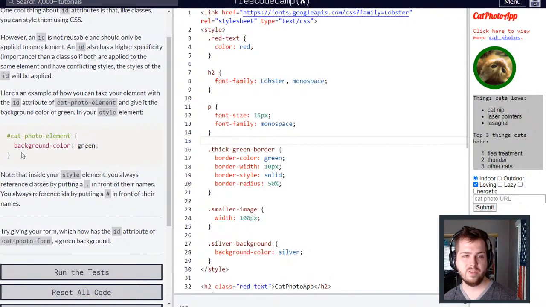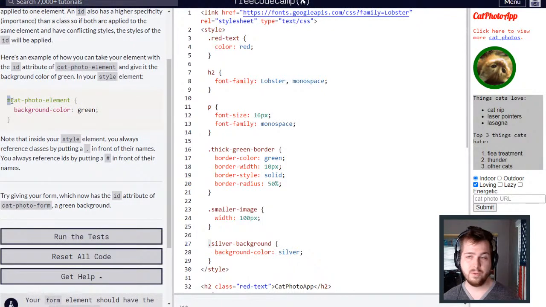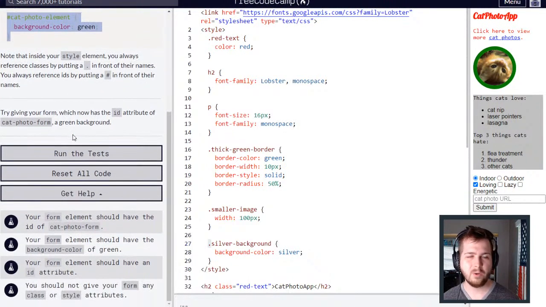Notice that inside your style element, you always reference classes with the period at the beginning. These are classes. However, for IDs, like right here, you're using a hashtag or pound sign in front of it. I think we have a better understanding of what we need to accomplish here.